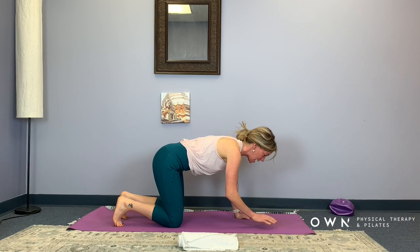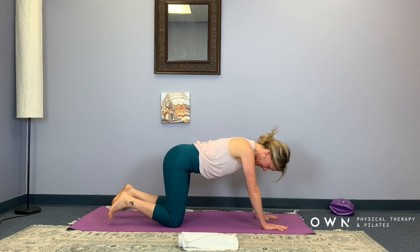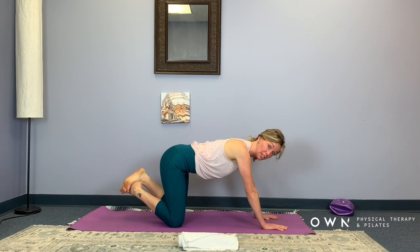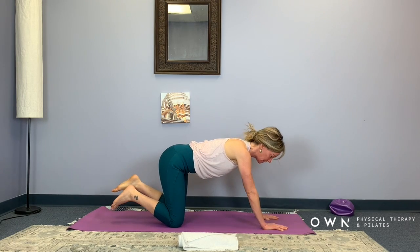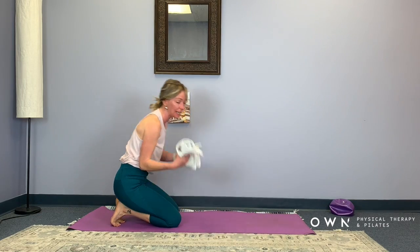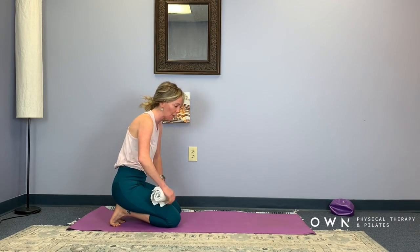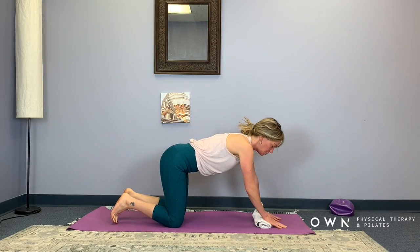Excellent work. Now, we're going to press out into a plank, okay? We're just going to be playing with some of these plank positions, so prepare your wrists for that appropriately. If you need a little bit more support, you can always take that handy towel and just roll that up and place that underneath your wrist.